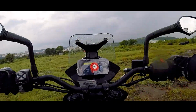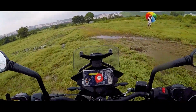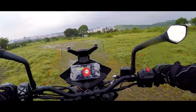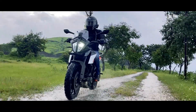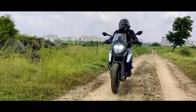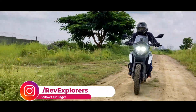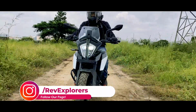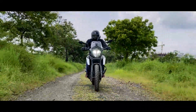With the help of this wide handlebar, you can easily control and maneuver the bike off-road. It doesn't really go out of your control. The seat is very comfortable, not just for me but for the pillion as well. Assisting the comfort are the long travel WP Apex suspensions. It is really easy to sit and continue riding on the off-roads or maybe a stretch of long rough road. And when you are really jumping into the gravel, you will have to stand.